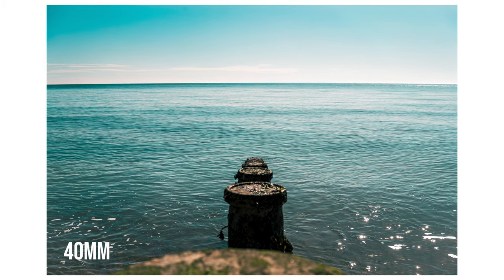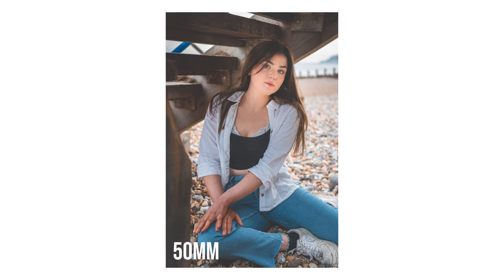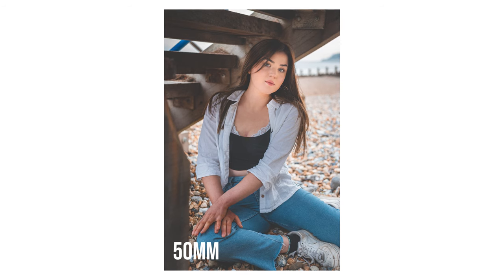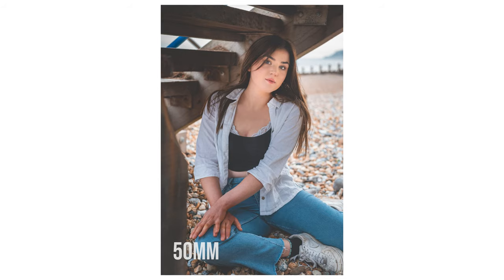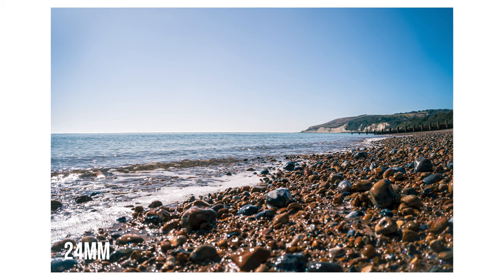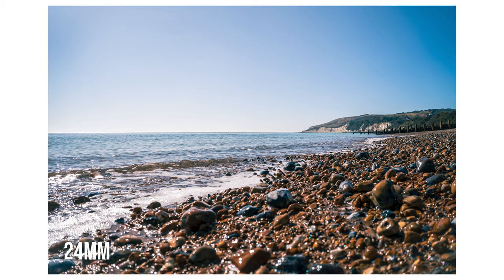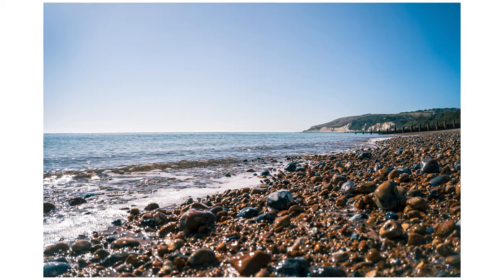The 50mm is great for portraits. F2.5 is not the fastest out there, but it strikes a balance — it's still pretty fast. You're still going to get a nice amount of light and good bokeh as well. It's not f1.8 or f1.4, but considering the size, weight, and price of these lenses, it's actually pretty decent. The actual image quality itself is fantastic — very sharp, great colors, sharp edge-to-edge, not just in the middle. We've got good image quality right across the whole frame, whether you're doing portraits, landscape, whatever. 50mm is obviously a good all-rounder.